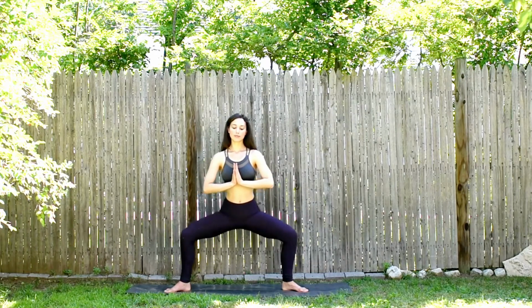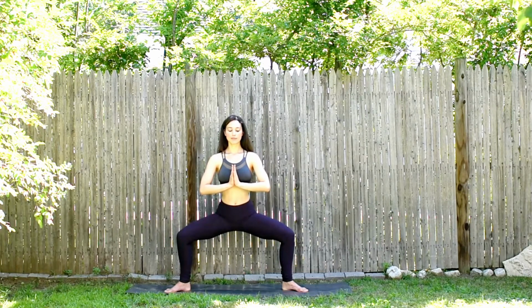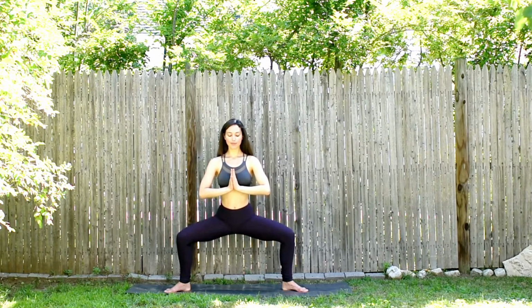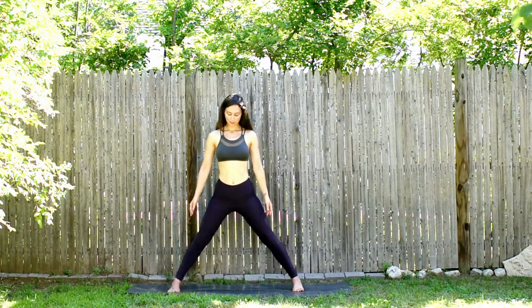Make sure your knees are over your ankles and your feet aren't too turned out. Try to find a neutral spine, so make sure you're not tucking the tailbone or arching it back too far. And then pause, find some stillness. This feels especially intense after all the work we did, so see if you can focus on the breath. Try not to give up. And then release, you did it.